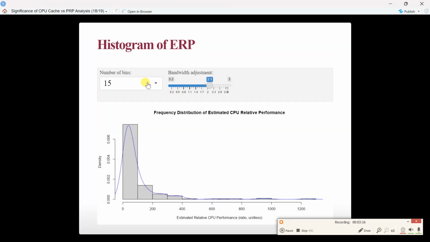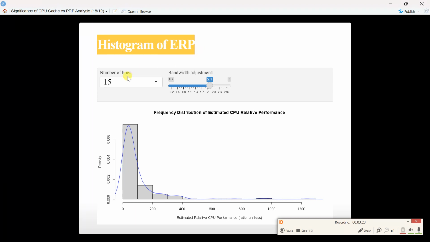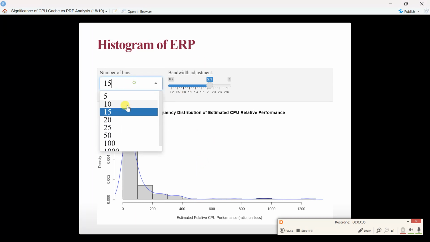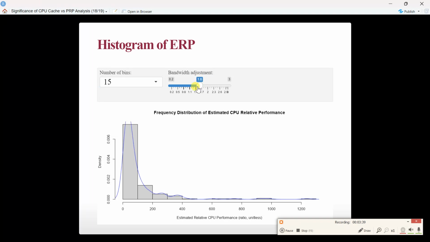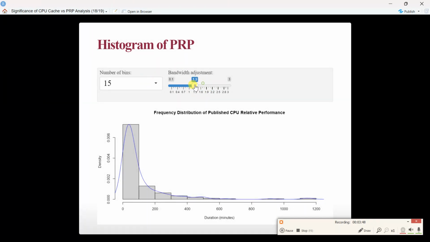First, here's a histogram of the estimated relative performance. 15 bins is the best number of bins for this, based on the square root of n, the square root of the number of rows, but you can switch it. This is just to get an idea of the distribution. Then we do the same for the published relative performance.